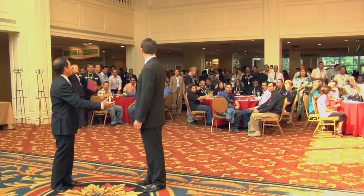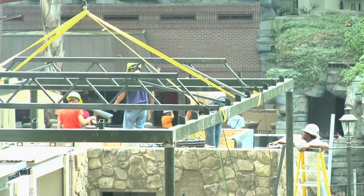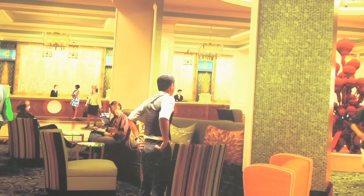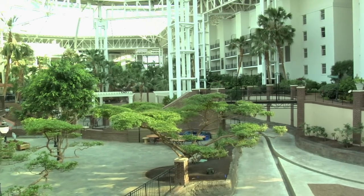Are you ready to be back at Opryland? We're making tremendous progress bringing this hotel back. We've got over a thousand people working here every day. The new restaurants are being constructed right now, the rooms are almost complete, and the whole entry experience is going to be brand new. We've redesigned the Cascades lobby and we're going to have twice as many check-in stations as we used to. There's nothing better than getting customers back through these doors — both returning customers and new ones. I think we'll re-energize who we are as a company.